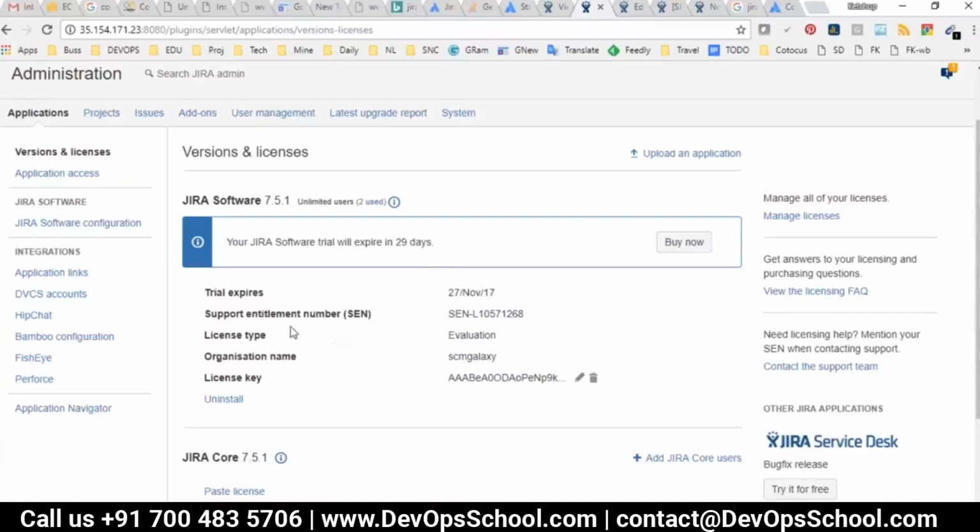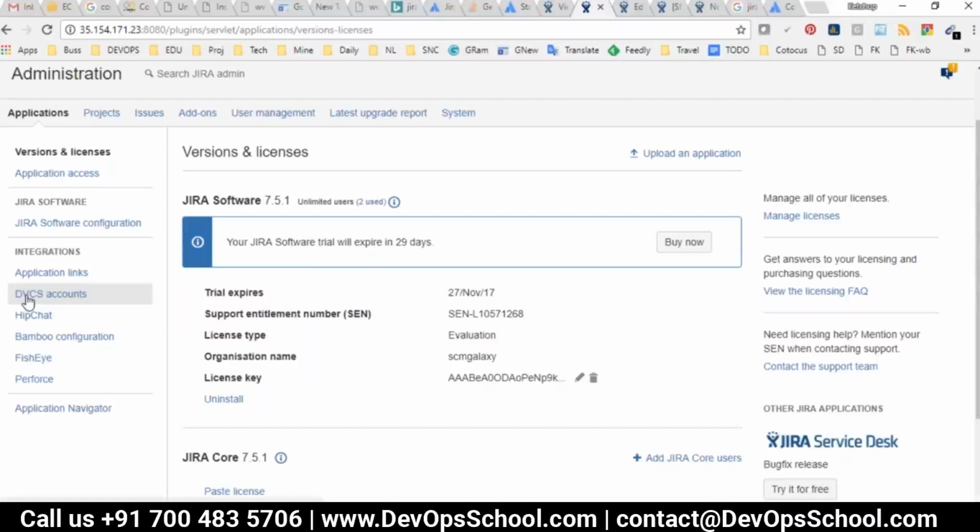So now if you see here, there is one option which is called DVCS account. Let me tell you, this option many times people remove, many times Jira removes it. In the last version, I remember 6.9 I was using, DVCS was not there, but in an older revision DVCS is there.